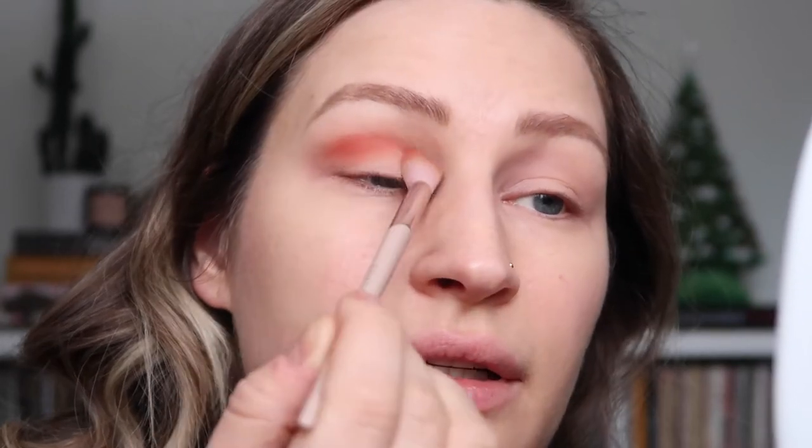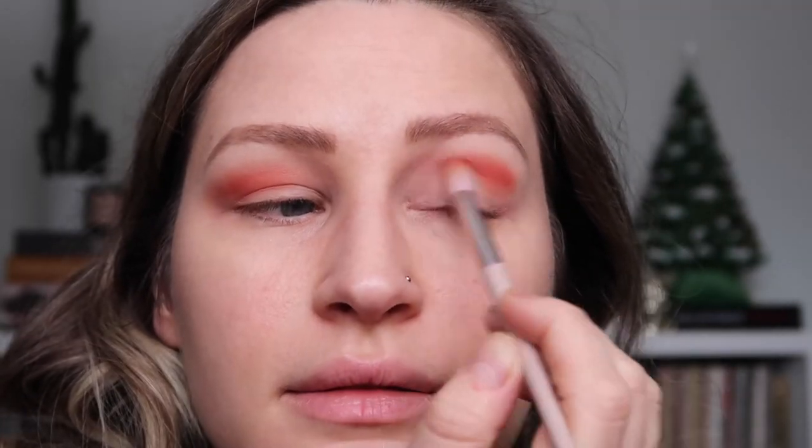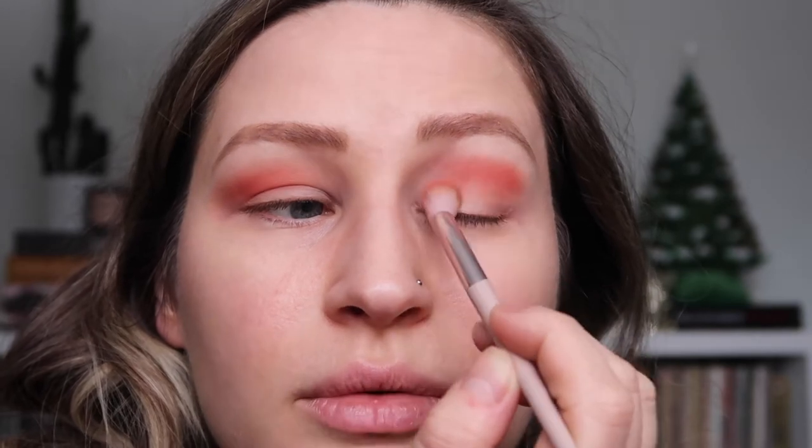MAC has, from when I became a young adult, it was like the end-all be-all. I get so excited waiting for their holiday collections every year. I actually had an ex-boyfriend who was a stock boy at one of the MACs in town, and I bought a new iPod Shuffle — if you can remember those — and traded him for one of those MAC carrying cases for your makeup. I think at the time you could only get those if you were an employee there. Maybe I wanted his discount, I don't remember.